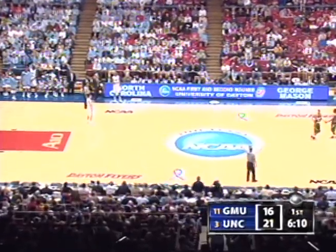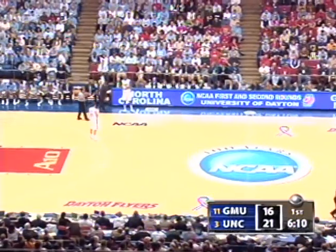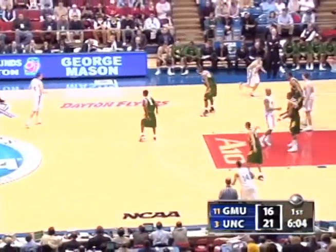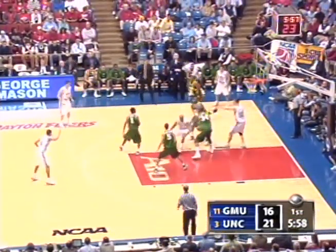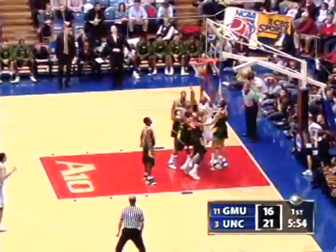And Gus, to finish answering your question, why Carolina sometimes goes away from Hansbrough, as I mentioned, when Hansbrough comes out of the game, not really a formidable threat down on the block. And what happens is when he comes back in the game, it's almost as though his teammates are still in a flow without him. And it takes him a while to adjust. Unless Roy Williams calls a play on the bench, it takes him a while to adjust to the fact that Hansbrough's in the game. Terry forced it up, gets his own rebound.